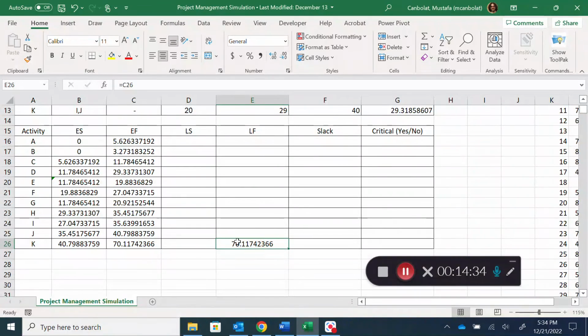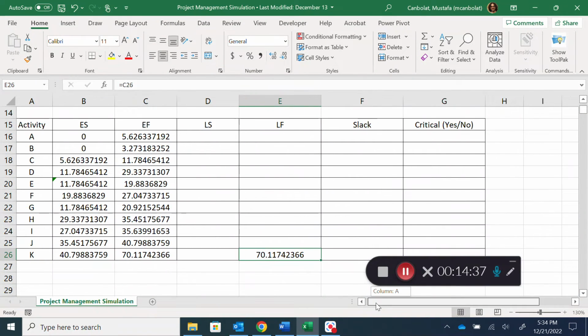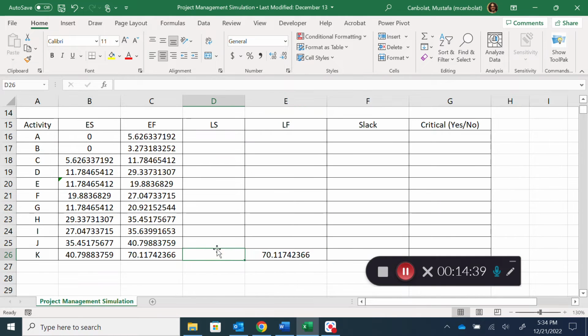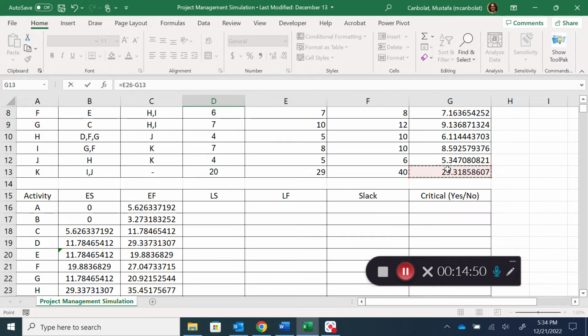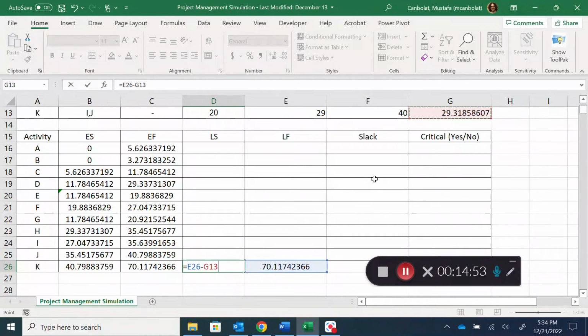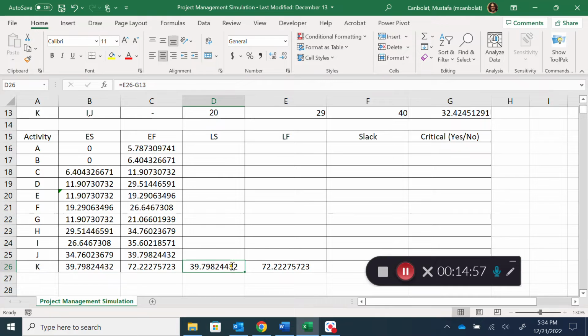And after that, I'm just using formulas, so I don't care about the numbers for now. The late start values: when I know when I finish, I'll be able to know when I start by just subtracting the duration of that activity. The duration of that activity is this random duration, so this is always going to be correct. If I know when to finish, then I would know when to start. Usually this is called a forward pass, which we were able to complete from the beginning to the end. And this is called a backward pass. So we're going to continue from back towards front.